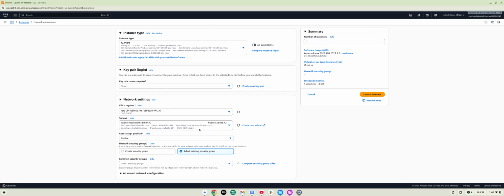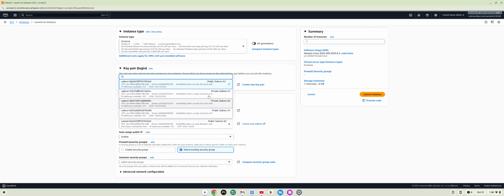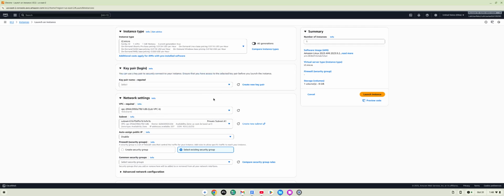And then I'm going to change this. Since this is not going to be publicly facing, I want to change this to private subnet A1. All right, so this won't be publicly accessible. It'll just be accessible internally to the enterprise.